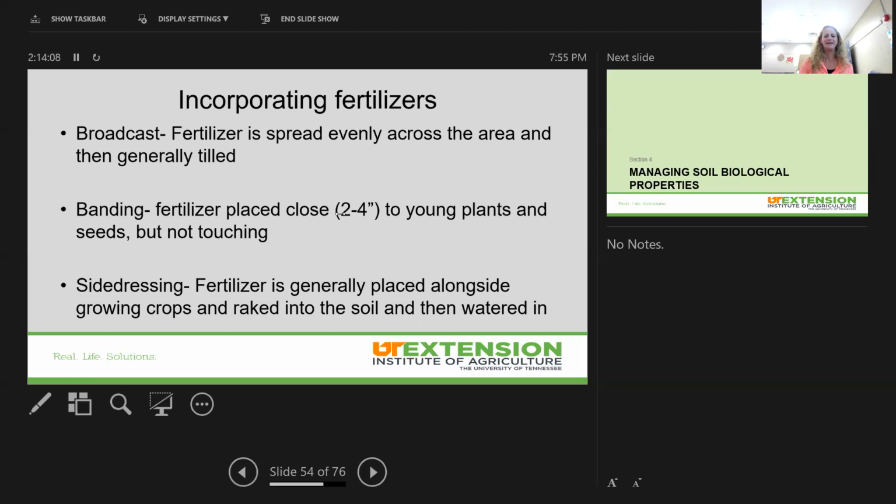And what about slow release and the effect on birds? It looks like seeds. Try to work it into the soil or water it in so that the birds are not eating it. Usually that coating on there will deter them from eating it, but a little bit of nitrogen is probably not going to hurt them.